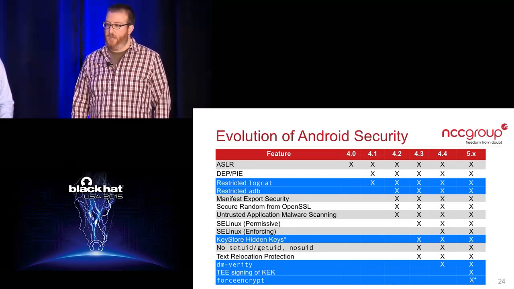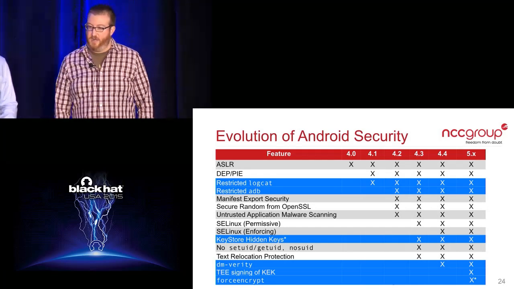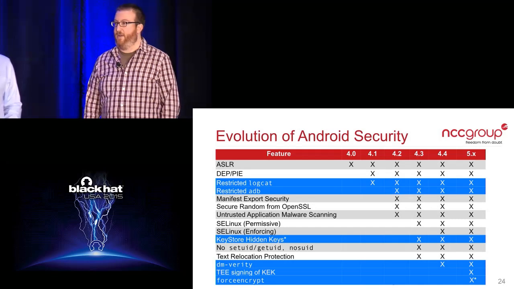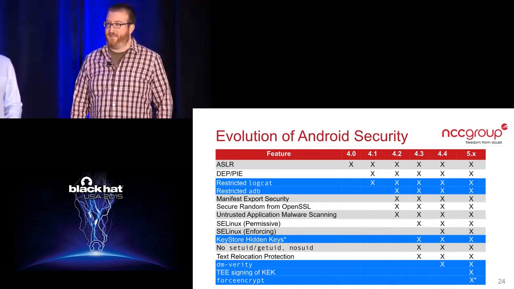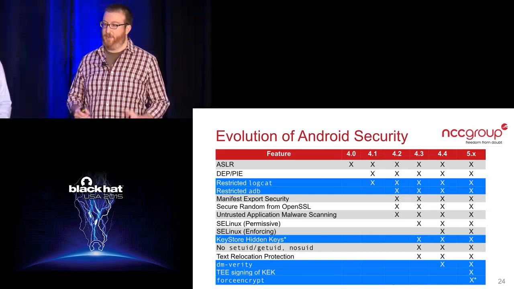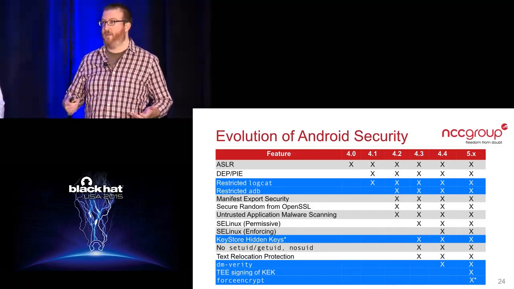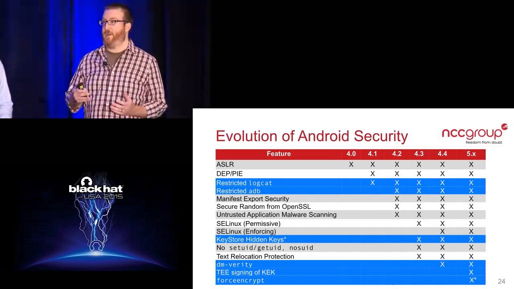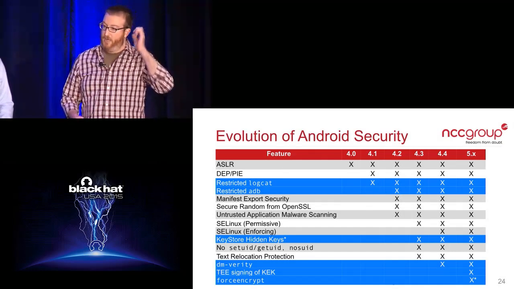The ones specific to secured data storage that I find interesting are dm-verity, which is relatively new. It was introduced in Android 4.4. This protects the system partition by taking a SHA-1 hash of each block and then building a tree on that, such that if you modify the system partition, say because you want a persistent root, it's going to realize that it's broken and give you a nasty warning when you boot.